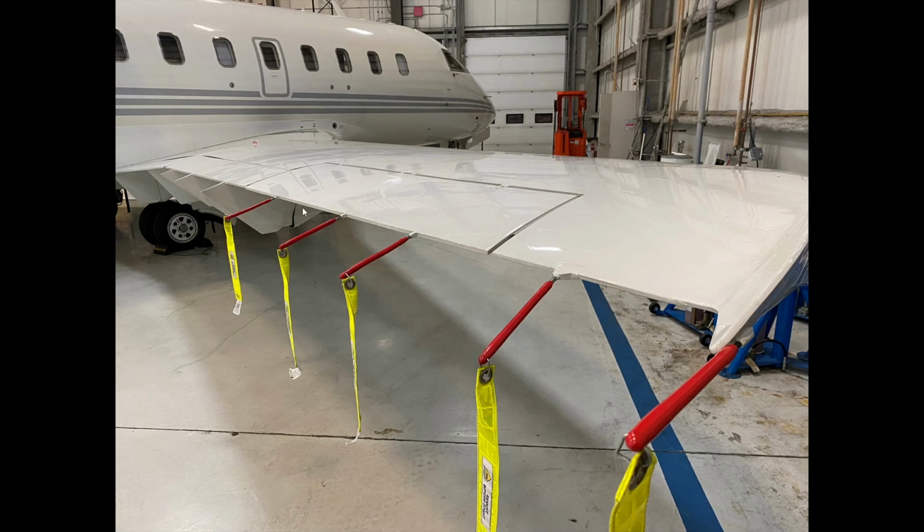And because of that, this is not something that moves. As a matter of fact, if you look very carefully, you can see that there's a seal that goes all the way around, and it's very tightly fit, so that there's no disturbance with the airflow, and it has a very streamlined flow occurring. So we don't really touch it. We just make sure that it's in good condition. There's no damages to it. All the static wicks are all there.